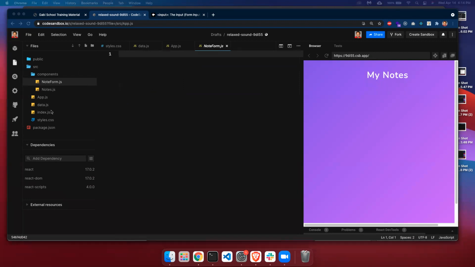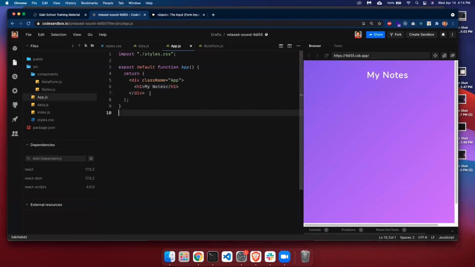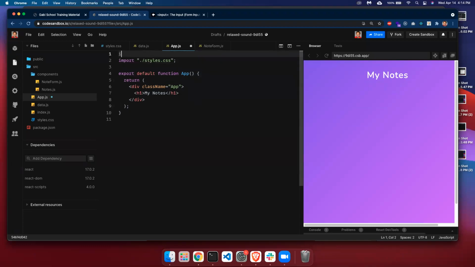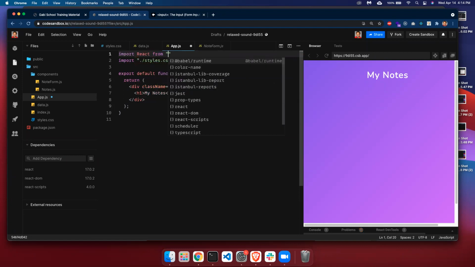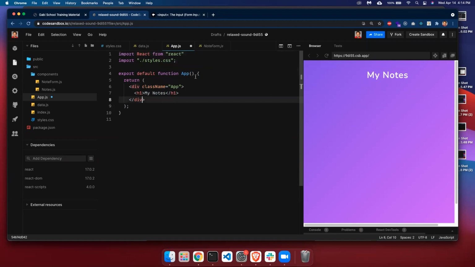So if we go back to app.js right here, we need a couple of things. Let's actually import React from React. Here we need to set up a basic state for our app.